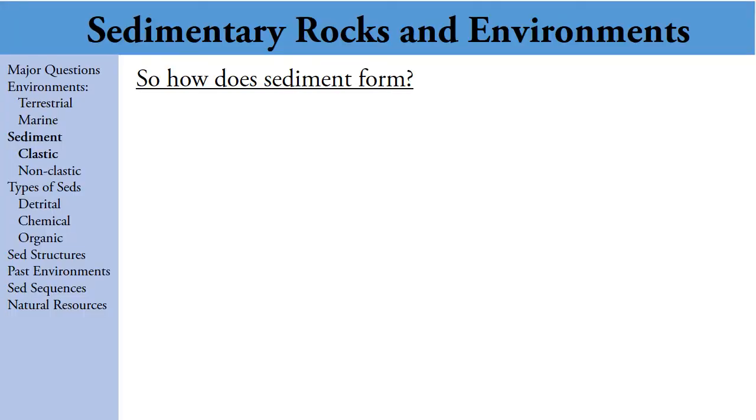We just talked about marine sediments and the different types of environments in or near the ocean that can create and even transport sediment. So now I want to talk about the sediment itself, and how understanding that sediment and the characteristics of it can help us understand past environments. So let's talk about how sediment forms in general.